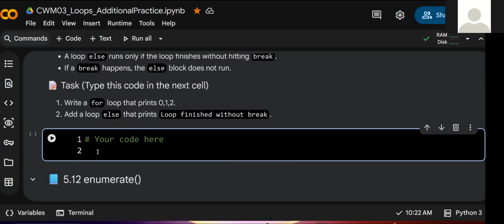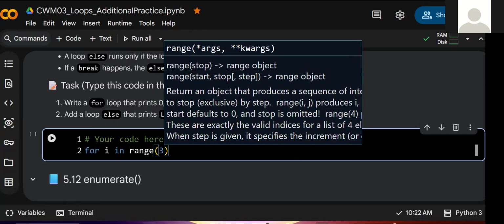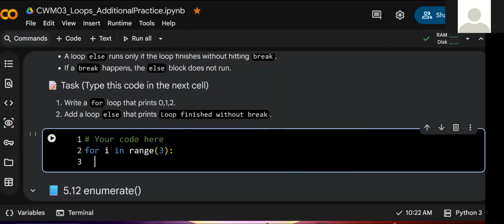So the first thing we're going to do is run a for loop that prints 0, 1, and 2. So that means that our range is only going to stop at 3. I'm going to say for i in range 3, and then we're just going to print out i here.